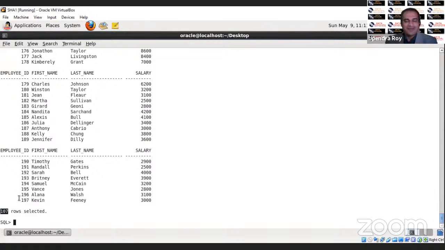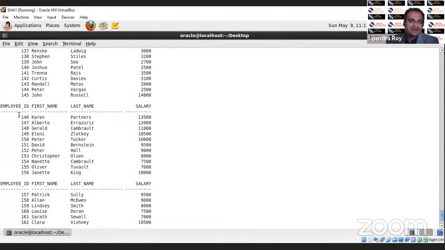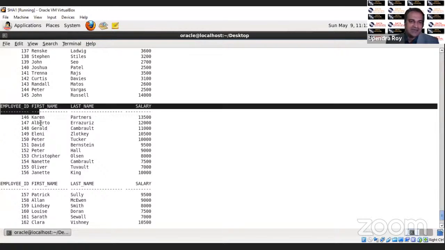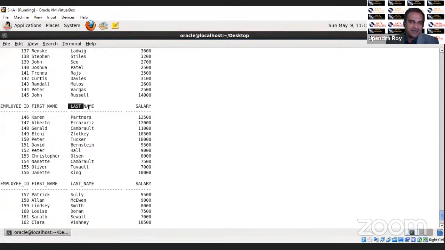Whatever commands I used in the last 3-4 statements, that is basically the select statement, and that comes under SQL, structured query language. The data displayed here is stored in the background database in the form of tables, rows and columns. See, each and every column is there: first name, last name, salary.